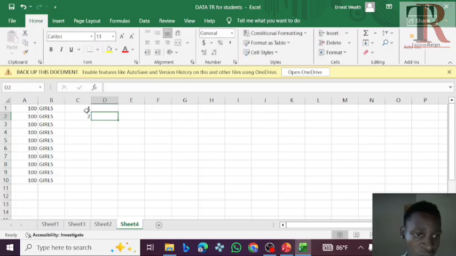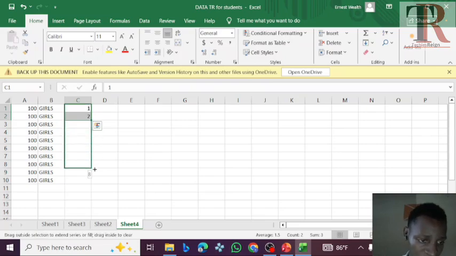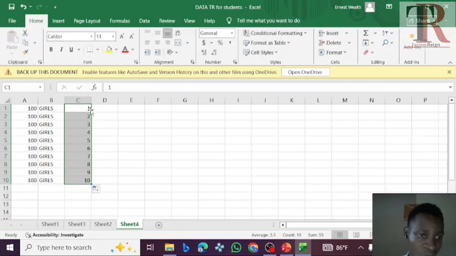I've created 2 numbers. Now, once I highlight this and fill the other cells with it, it starts a sequence. 1, 2, 3, 4, 5, 6, 7, 8, 9, 10.